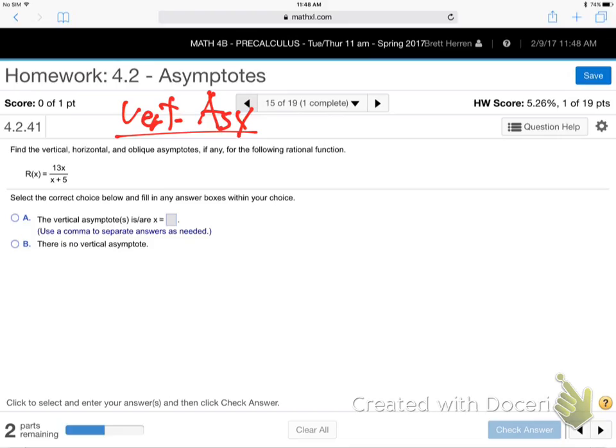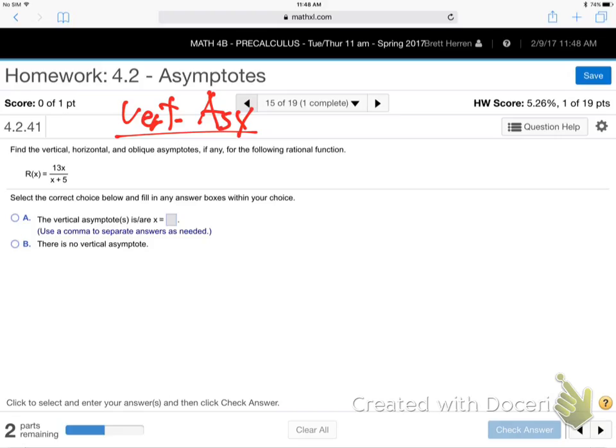So here are the steps. When somebody gives you no picture at all, they just give you a function. They say, hey, what are the vertical asymptotes? Does anybody know? Let me just ask you. How do you look at that function and just automatically know where the vertical asymptote lines are going to be? Nobody knows? No idea at all? What's that? Good thinking. Yes, exactly.